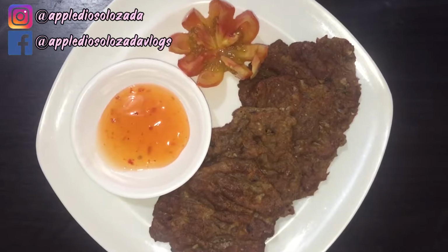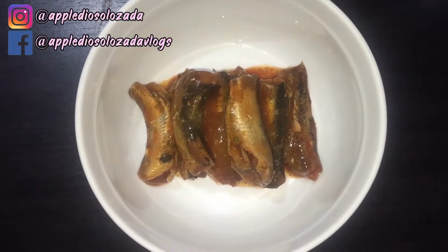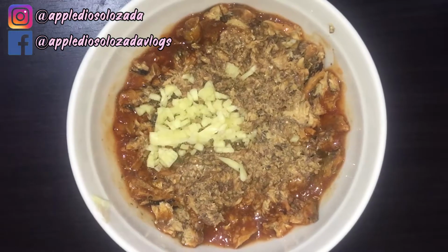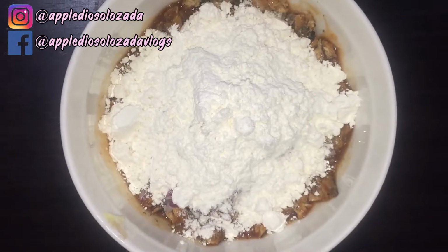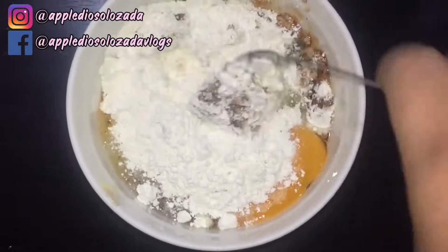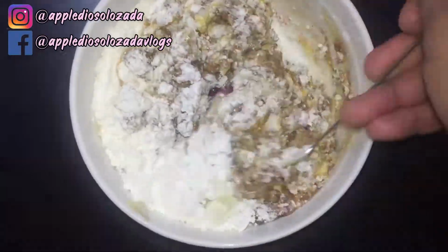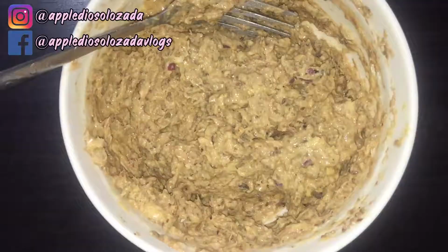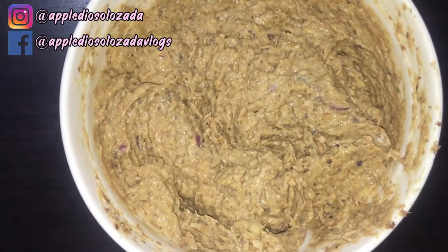Alright, to start with, separate the sardines from its sauce, mash it, add the minced garlic, minced onions, 1 cup of flour, and then 1 egg. Mix it thoroughly until it's fully combined. Don't forget to add salt, pepper, and sugar to taste, and mix it again until it looks like this.